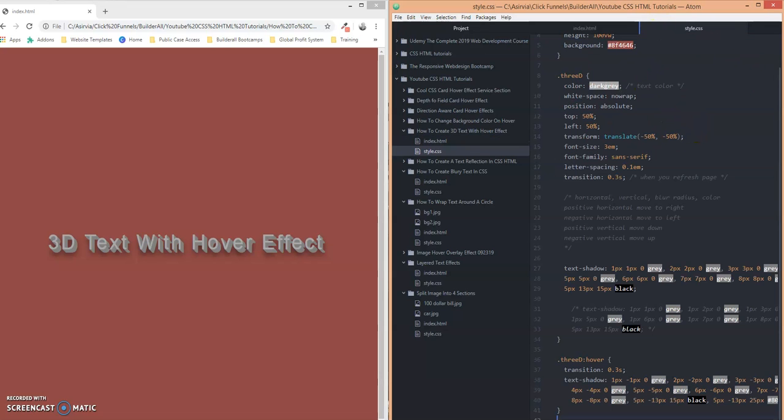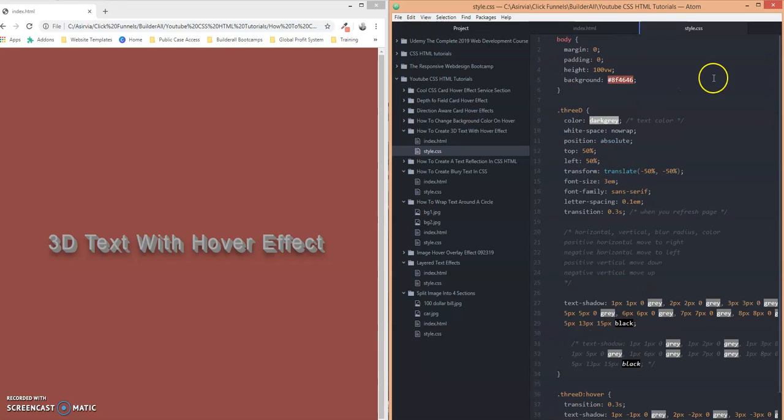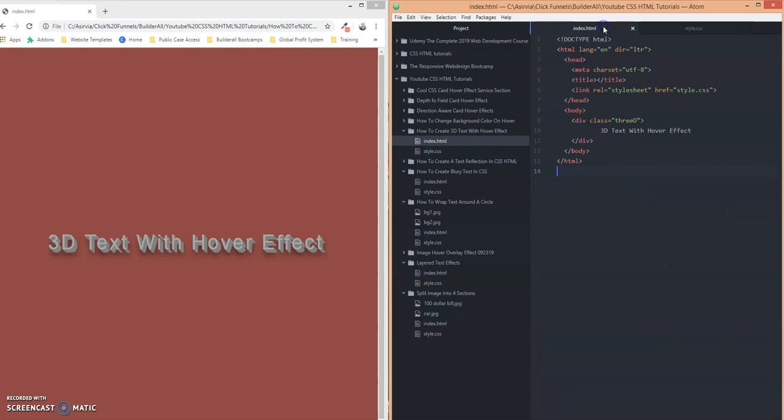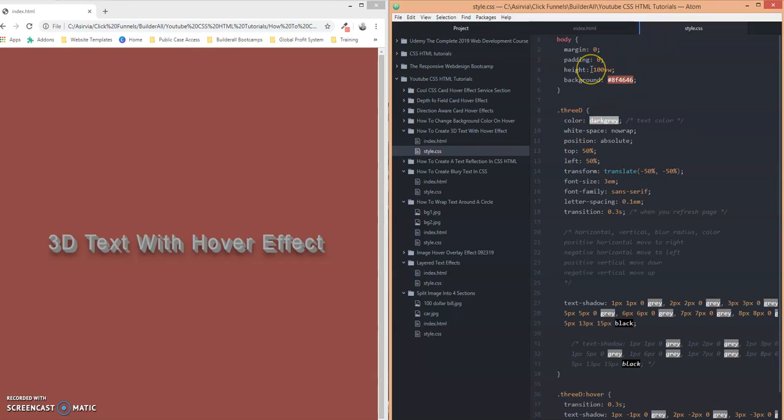Let's go up to the top here. The whole body is going to be styled with a margin of 0, padding of 0, and a height of 100 viewport widths, and the background color, which has a hex value of this.